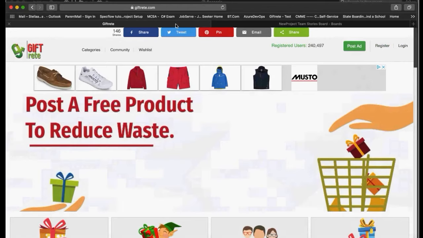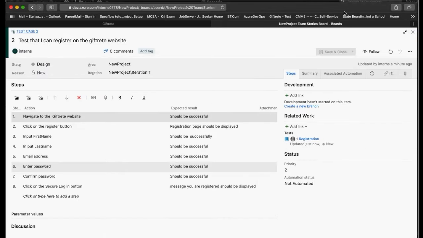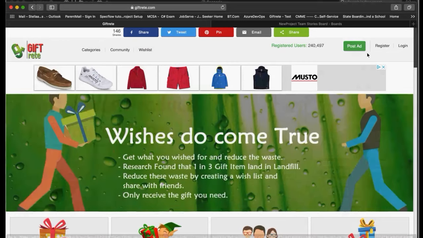So from the actions that we said here, all the things that we've written here, all these actions, input the first name, input last name, we'll do everything on the website. So click on the registration button. We navigate to the site and we click on the register button.